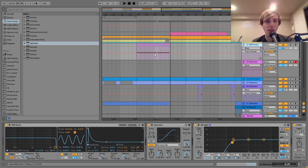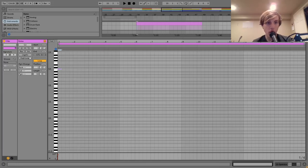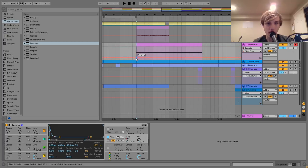So from here, I've got this operator on the second track here. And what we're going to do with this is we're going to make a bit of a white noise sweep. I'm going to just make one long note here. And we're going to change this first oscillator to some white noise. And then we're going to put a bandpass filter on there. So we get the bandpass. We'll turn the frequency down to about there.